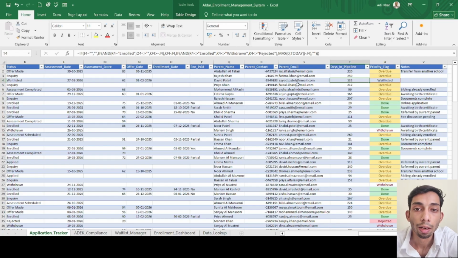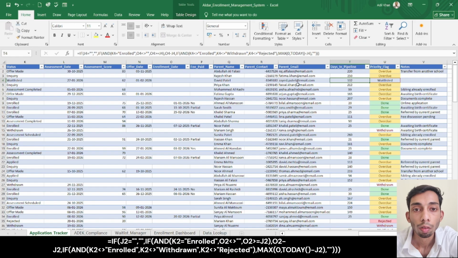Now let me explain the days in pipeline formula. This is an IF formula with nested conditions inside. The outermost IF checks: is the application date in column J empty? If yes, it returns blank because we cannot calculate days if there is no start date.